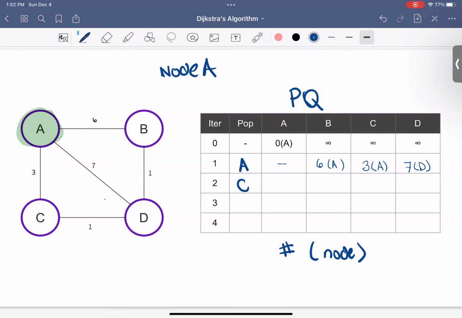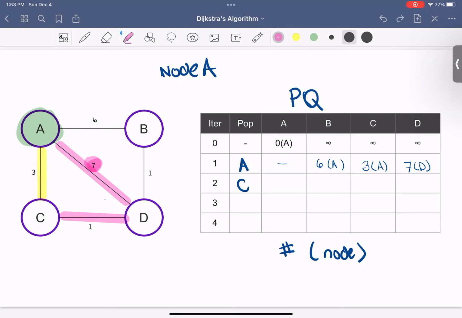Okay, why did we do that? How Dijkstra's algorithm works is that from A to C, which costs 3, you are guaranteed that no other path will ever hit C faster than just going directly from A to C. Why? It's impossible going, let's say, from A to D and then D to C. You don't even have to know whether D to C exists. We know there is a 7 right here, and 7 is greater than 3.